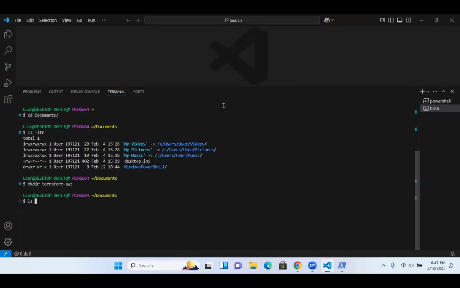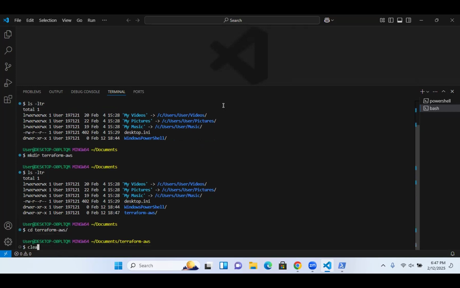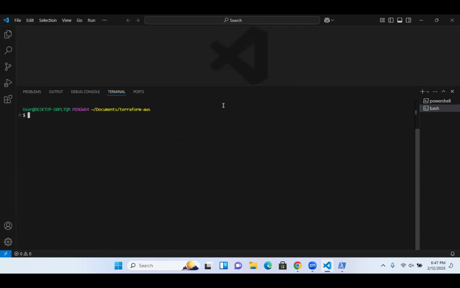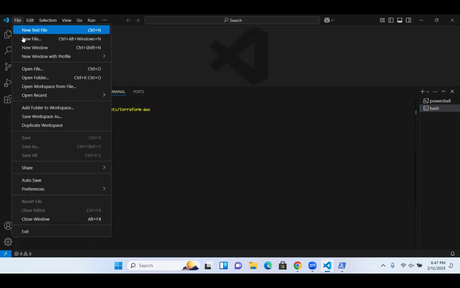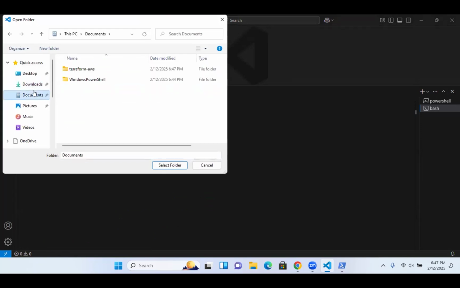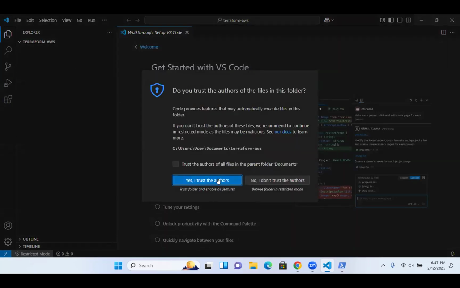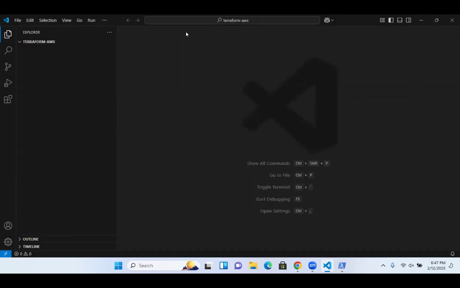Now if you do ls -ltr, you can cd into terraform-aws. Clear your screen, boom, you're in there. Now you can go to File and open that terraform-aws folder in Documents. Yes, I trust the authors. Close this out.